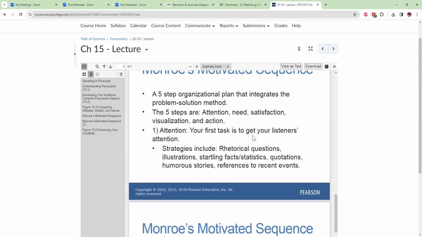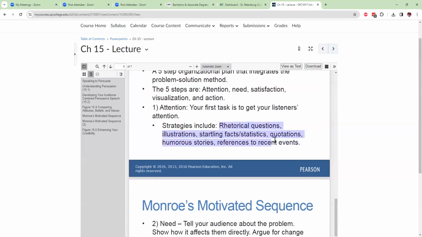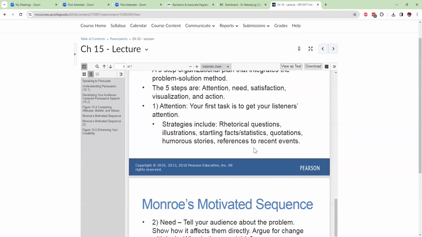Now, the introductory methods for the persuasive speech are the same as informative speeches, which were in chapter, I think, 12 and 13, where it talks about how to set up your informative speech. But a lot of these still work. Some work better than others, depending on the type of movie that you're watching. Okay, so facts and statistics, that might go really well for a film that's based on history or talks about a really important idea or thing that happened in the past. If that would get someone's attention, for instance.